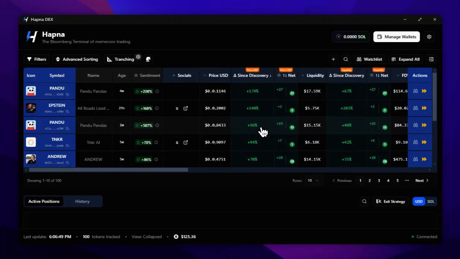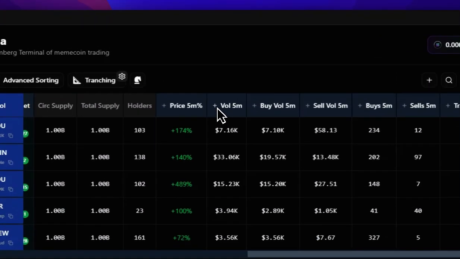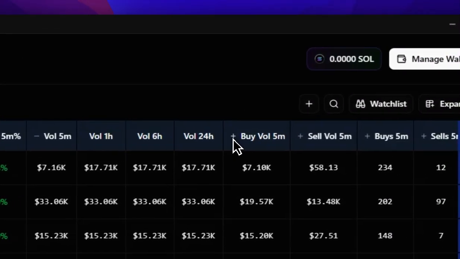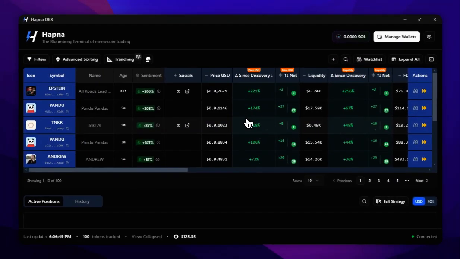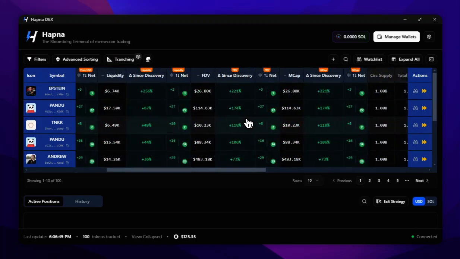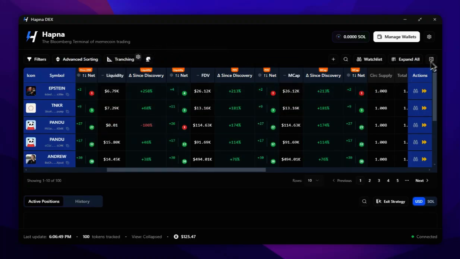The table has more than 50 instruments. As you can see here, you can always expand to see more. But in today's trading strategy, we don't actually need all of those instruments. We're going to use some instruments such as the special columns, net increases and decreases, filters, advanced sorting, and so on. But first of all, what I want to do is filter out the noise.